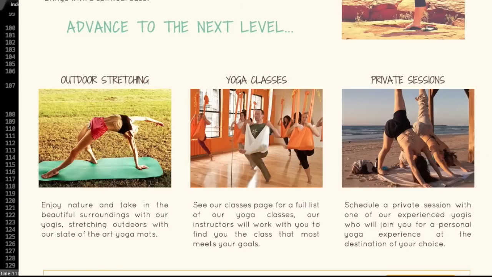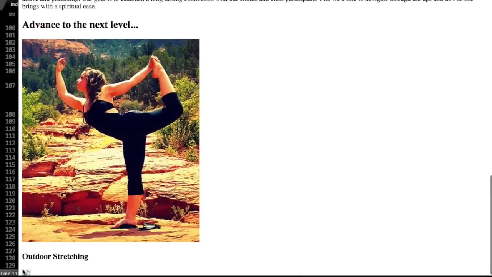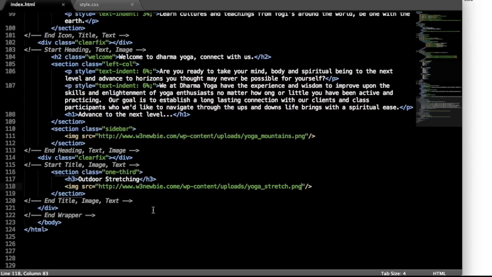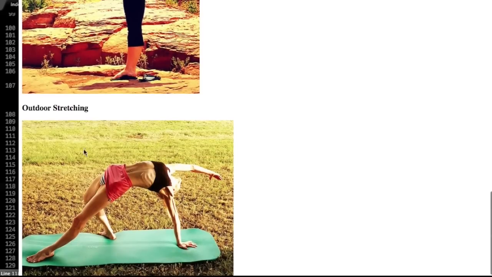And then refresh. And we did something wrong. I did something wrong. So I added an E in here. www.w3newbie.com is wrong. And that's it. Okay, refresh, and there's the stretch image.